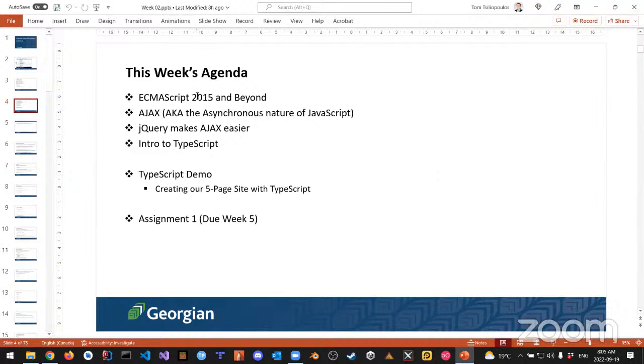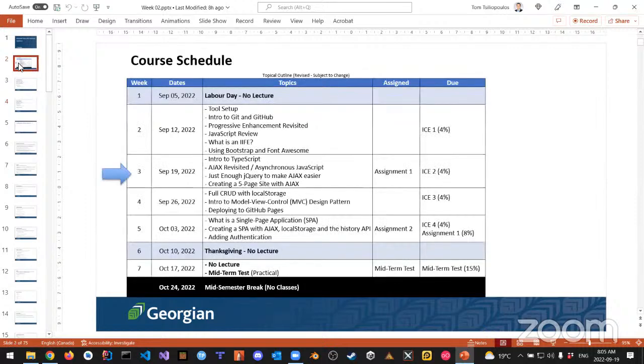And I was just speaking to some of the students that were here earlier today, and this course ramps. Like next week, we're doing full CRUD with local storage, and we're talking model view controller design pattern, which you should already know from other classes. Example, ASP.NET. Rich, my friend, he's a very good friend of mine, and he and I worked very closely. We were talking about this course, and he's very excited for you guys to have all the stuff that we're going to be talking about this semester.